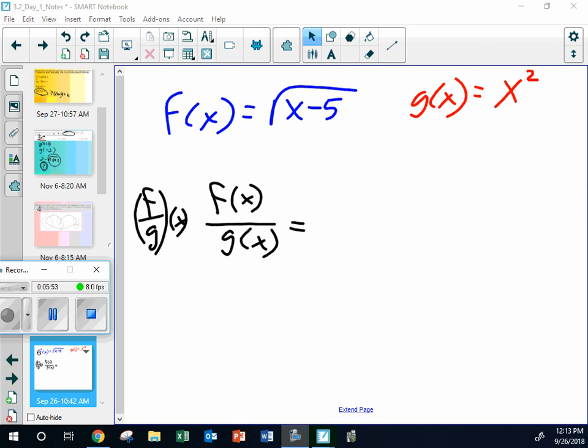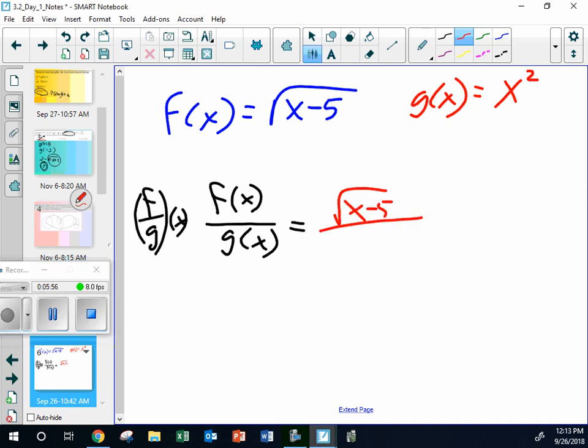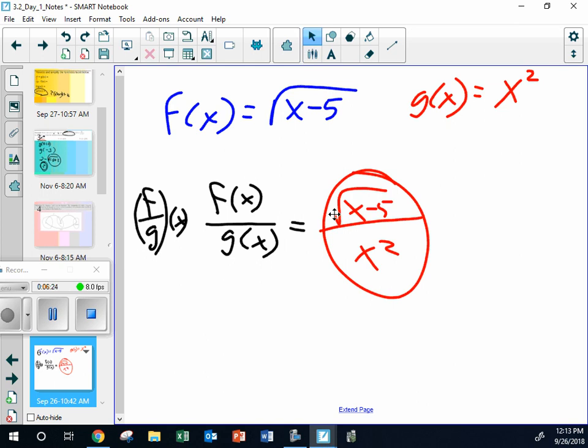Okay, so f is on the top, and you should have had square root of x minus 5 over x squared. Raise your hand if you had that one right. Awesome. Now, you would think that you could just look at this and say what its domain is, because you did a problem like this on the test, and it said, what's its domain? But you can't do it that way, because we are getting into territory where you can't just look at the answer and say, oh, I can see what its domain is. You have to follow certain rules. So here are the rules that you have to follow when you are finding the domain of this function.